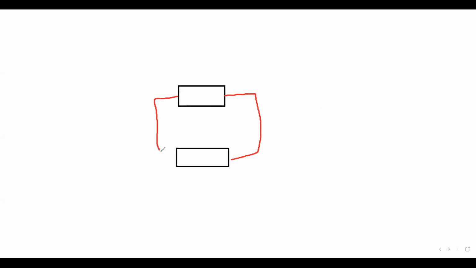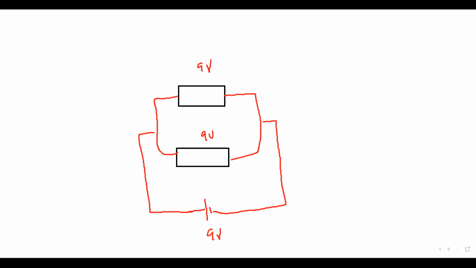Whereas if two or more components are connected in parallel, parallel means the charges have multiple ways to pass through. So if we have a 9-volt supply and the components are connected in parallel, they all have the same voltage. The voltage will be the same in parallel. What is the reason for that? Because a 9-volt supply means that when one charge comes out, it carries 9 joules. But this charge cannot flow through each path.